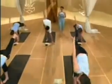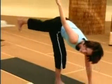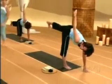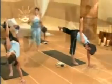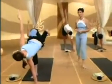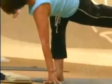So once again, your hips are nice and square. You're extending nice and long. Heel to the crown of your head. You're lengthening lower hand to upper fingertips. Let's go three more breaths there. If you need stability, look down. If you're feeling real good, look up at those upper fingertips.